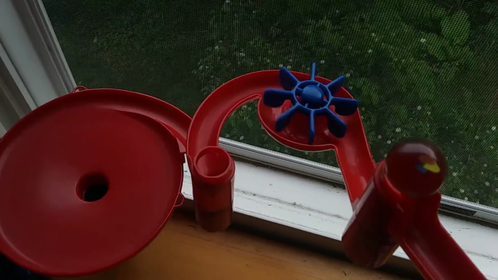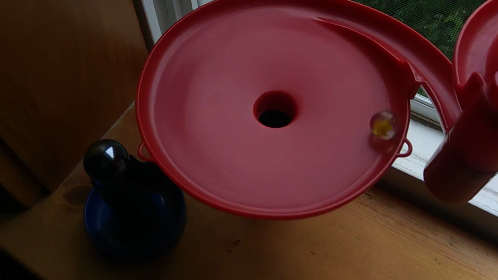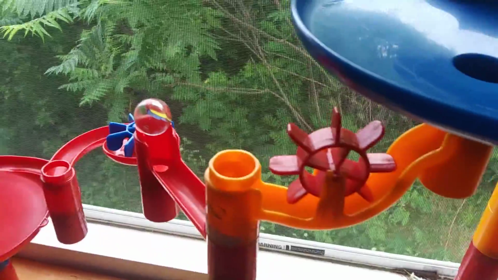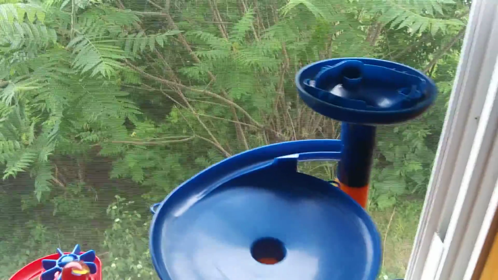We're gonna drop down. Red paddle wheel, red straightaway, blue paddle wheel, and then the red funnel. And then we're gonna finish from the blue straightaway. Alright, so yes. That is how the track goes. Okay. So, I might have changed a couple of things on it. I did change this, I think. Maybe. I'm pretty sure.